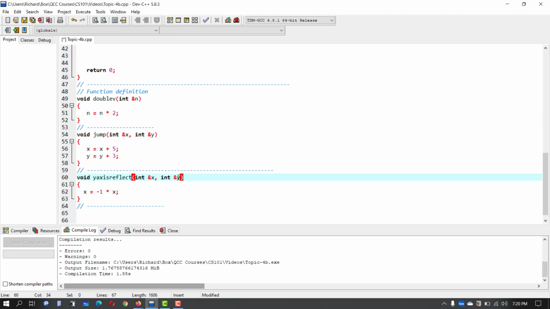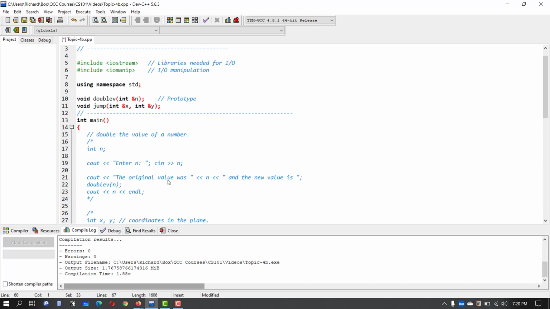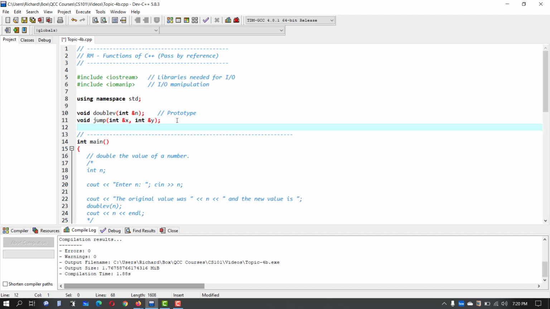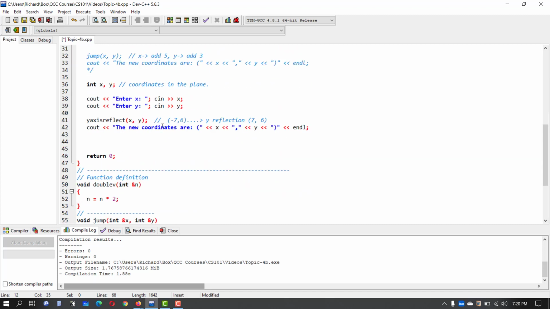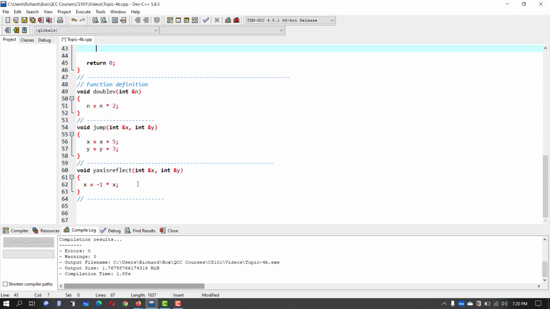All right. I need the prototype now. So copy the first line of the definition, go above main, and put a semicolon. Don't have to change anything else. All right. Go back to main. I think this is correct. I don't need to do anything else.